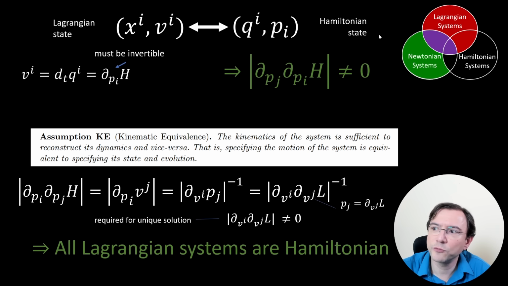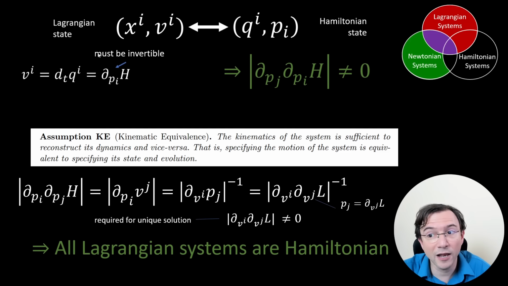Now we have to try to understand how we can map a Lagrangian system to a Hamiltonian system, and we have the first problem. The Lagrangian state is in terms of position and velocity, while the Hamiltonian state is in terms of position and momentum. This is not trivial, we have to make sure that we can do it. Well, the first part of Hamilton's equation tells us that dq/dt, so the velocity, is equal to the partial derivative of the Hamiltonian with respect to the momentum. This is essentially a function of position and momentum. So we have the velocity expressed as a function of position and momentum. We need to be able to invert that. We need to be able to say that momentum is a function of position and velocity.